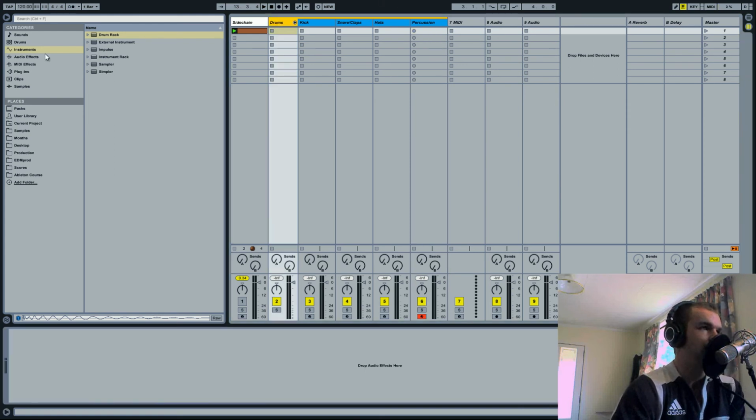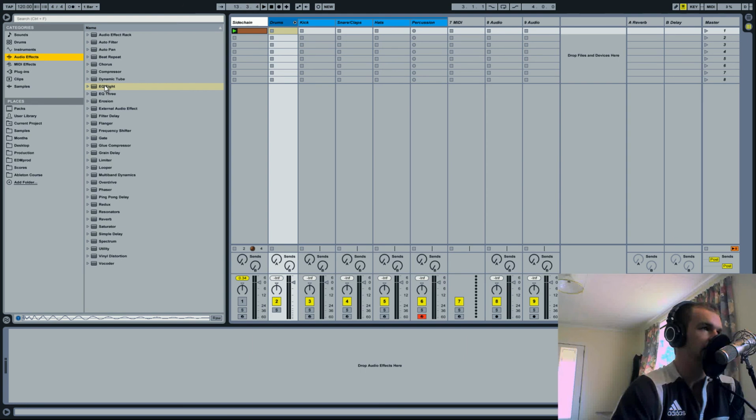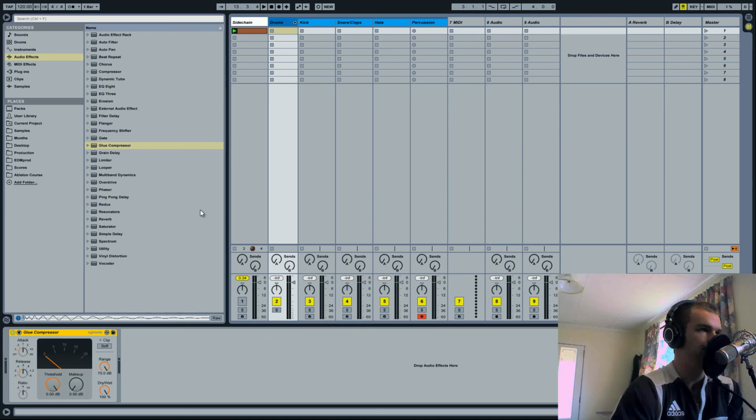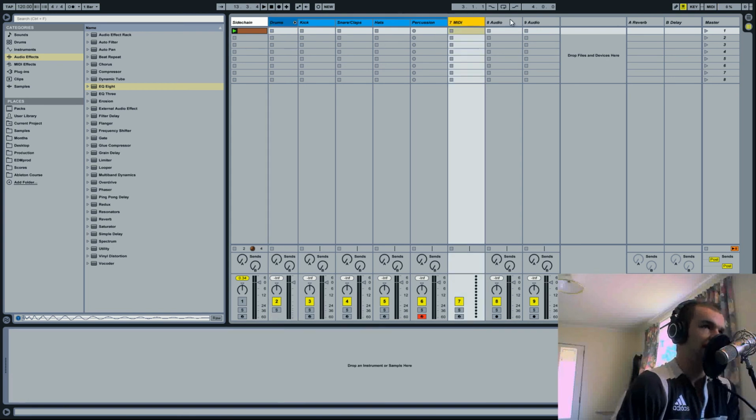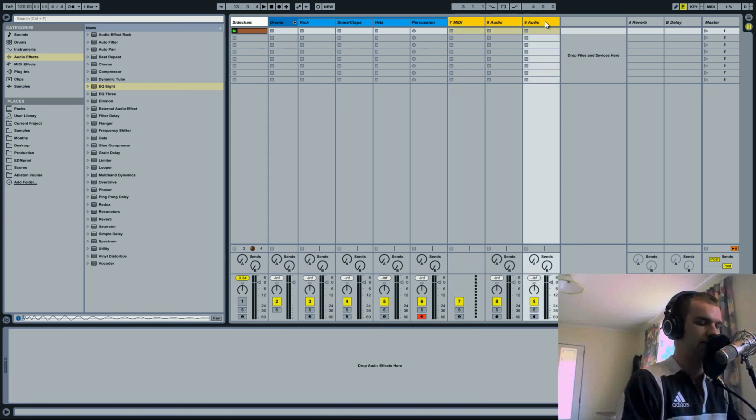Pretty basic, and I'm also going to stick a glue compressor on the bus, the drum's bus, but we won't do anything to it. So it's not acting at the moment, and that's about it actually. We could also stick a low pass and high pass on there. Okay, cool. So that's pretty much it, and I'm just going to repeat this for bass and synths.